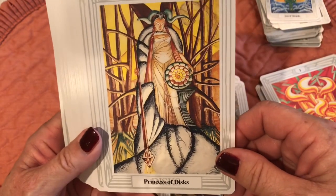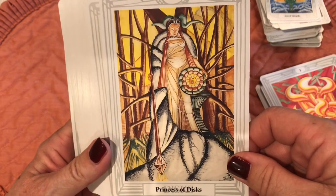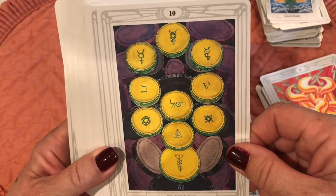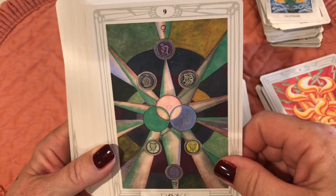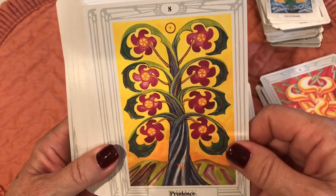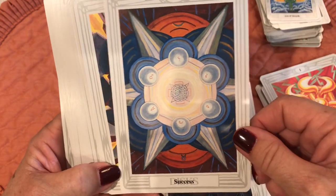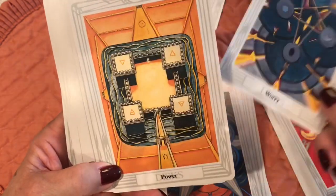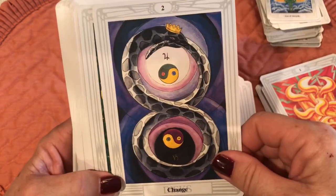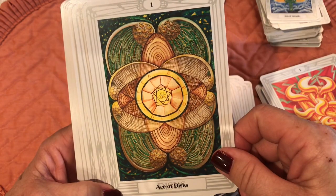And this is featured on the cover of the Alan Moore Duquette book. I think it may be his favorite card in the deck. Princess of Discs. All right, then we have Ten of Discs. Nine of Discs. Eight of Discs, Prudence. Seven of Discs, Failure. Six of Discs, Success. Five of Discs, Worry. Four is Power. Three, Works. Two of Discs, Change. And the Ace of Discs. I love this card, really beautiful.